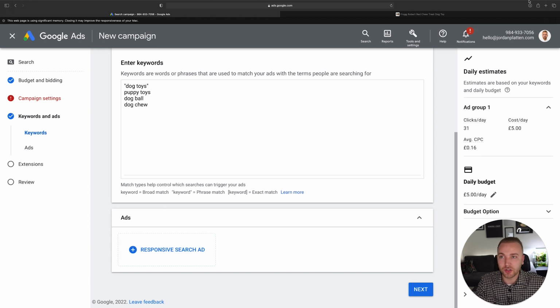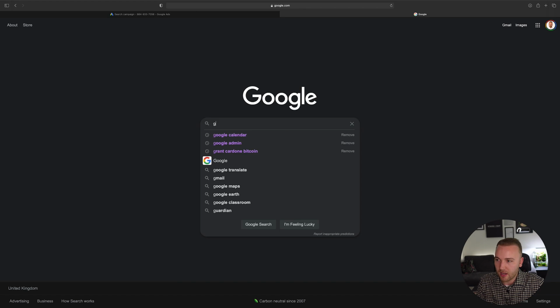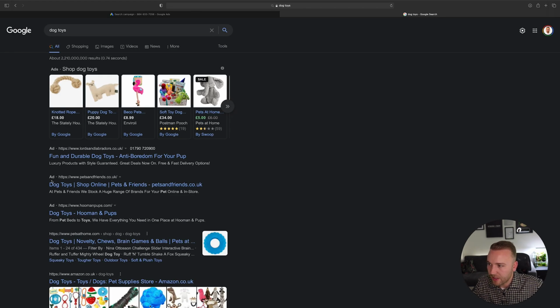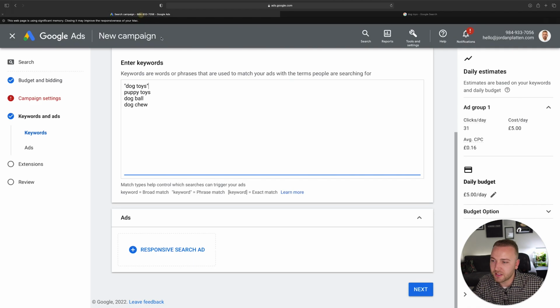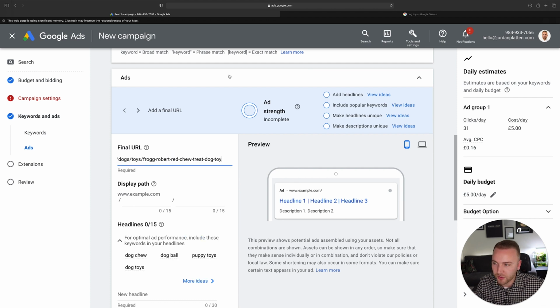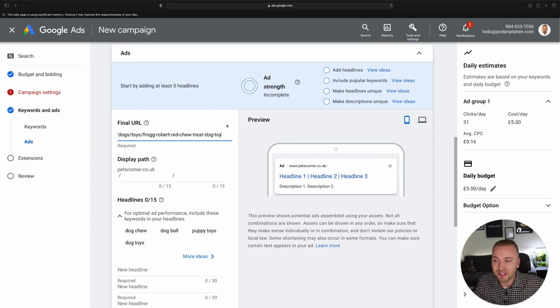So what our actual ads look like. Let's just go over to Google, by the way. I want to actually show you dog toys. Let's do that. And you can actually see some of these ads, by the way. So what we're going to do now is we're going to create the actual copy, create this ad itself. Okay, these are pretty simple adverts. So we're going to create a responsive ad. So we're going to hit add new one. We're going to scroll down. We're going to put our final URL. Let's just get rid of that. And so this is the destination we are actually driving traffic to. So when someone clicks the ad, this is the website they're going to be brought to.